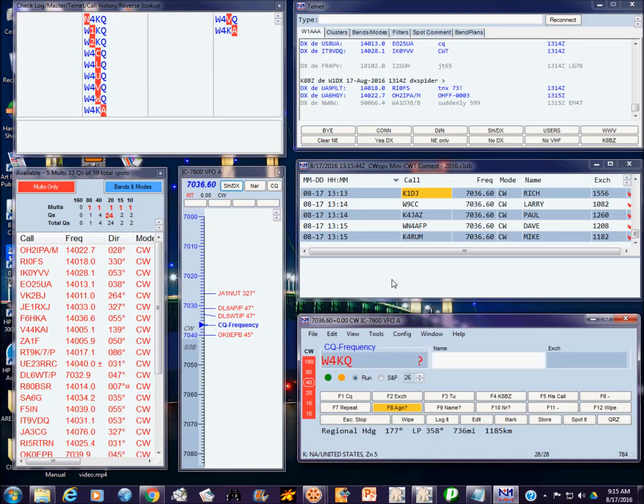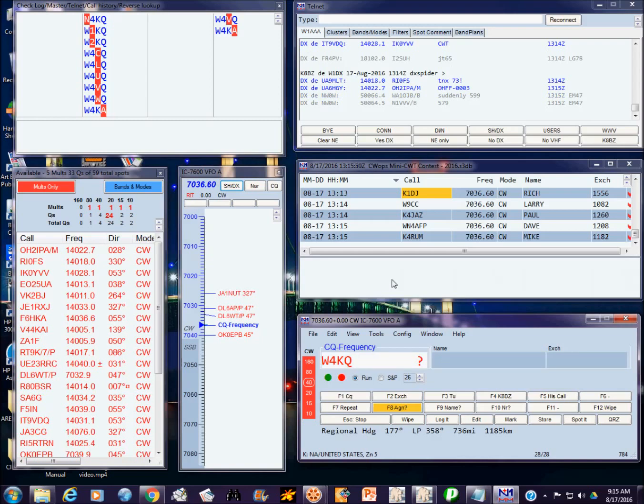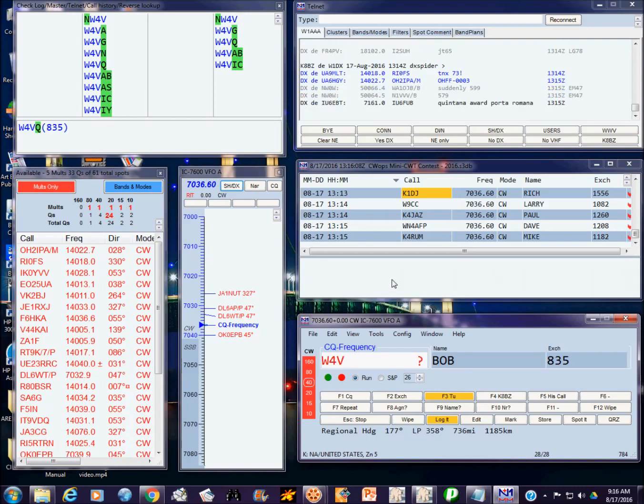Now, that call sign is probably wrong, but we'll see. Still got us. It's pretty weak.